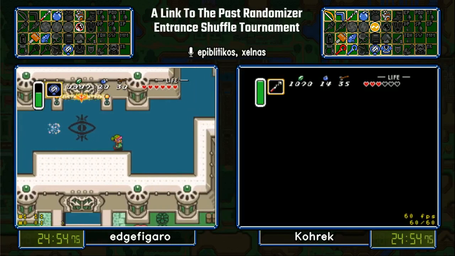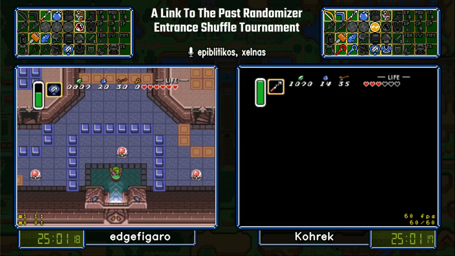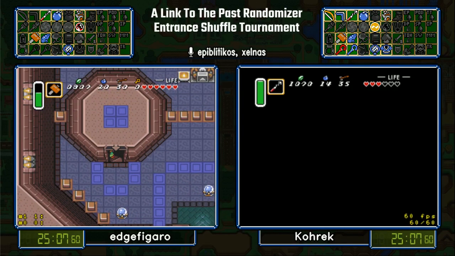Mm-hmm. Check in the entrances here, see if there's anything useful. We got, oh, Tower of Hera. Hello. We don't have a fire source though, so hopefully it's not in the bottom.